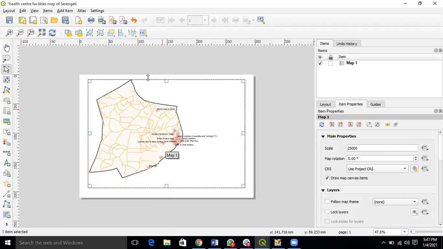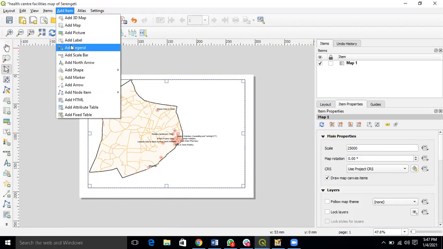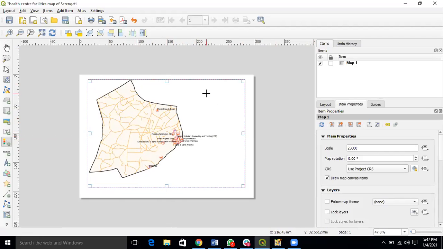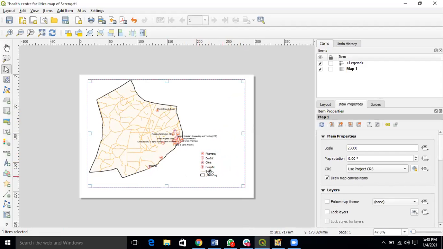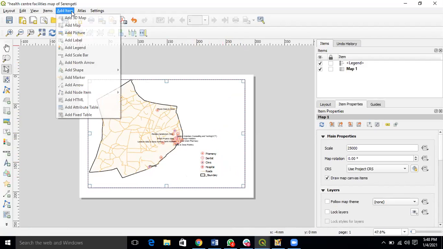Okay, and what else? In the map we must have, what next? We have a legend. Where should we put our legend? Here. Is that okay? And what else? We need a scale bar.